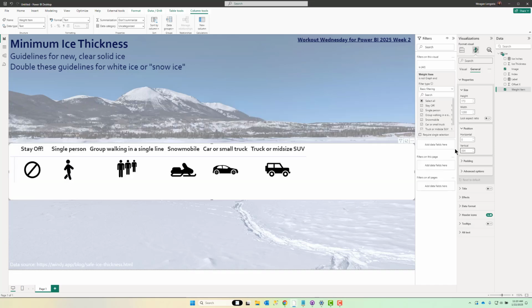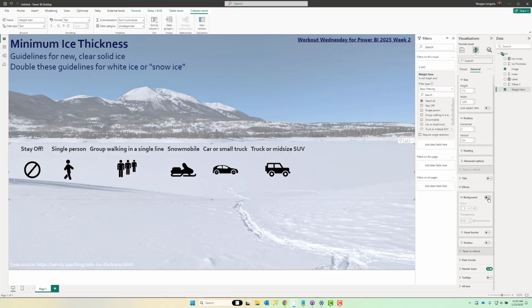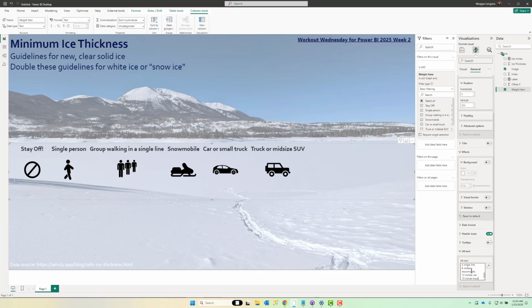Get this lined up where I want it. And turn the background off. So now we really don't notice the grid line. And we're just seeing the background picture. Add some alt text in there.